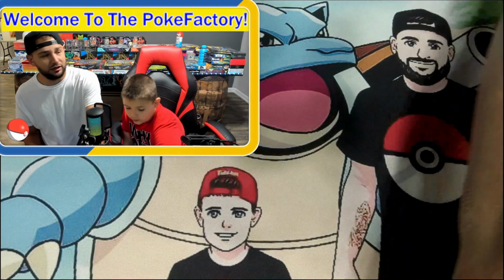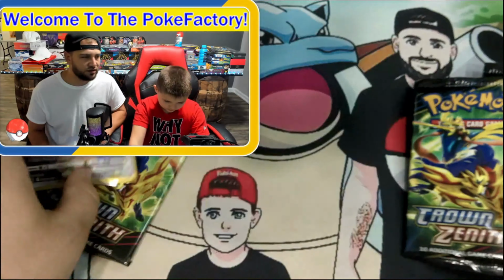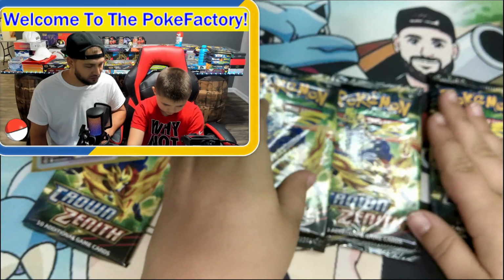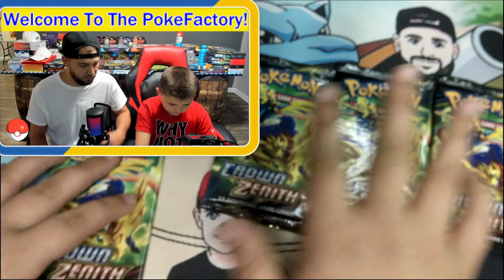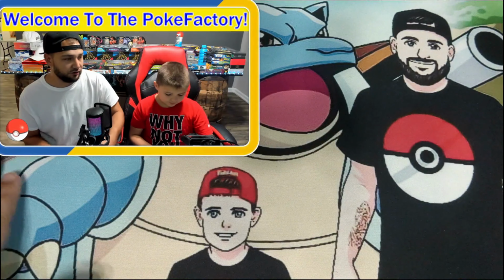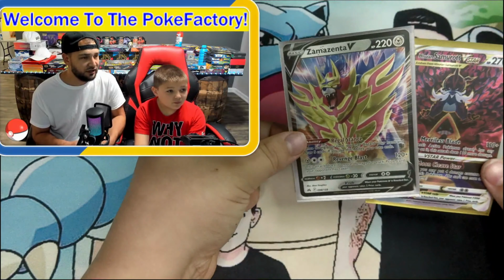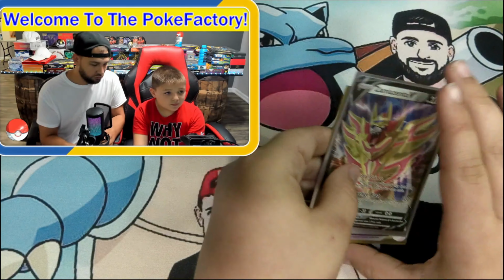Alright, guys. That's going to do it for the day. I hope you guys enjoyed this. It's just a fun little video to spice up a pack opening, instead of just watching us open packs. Just open some Crown Zenith and put a little stakes on the line for you guys. So we got four packs of sealed Crown Zenith, and then a Zamazenta V and a Samurott V-Star going to one of you guys.